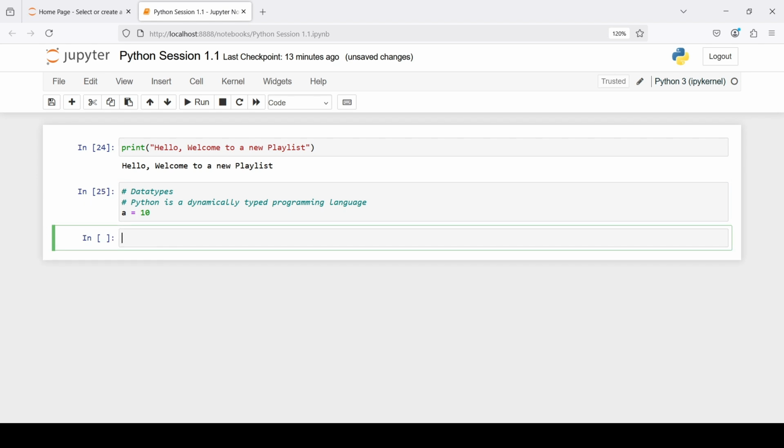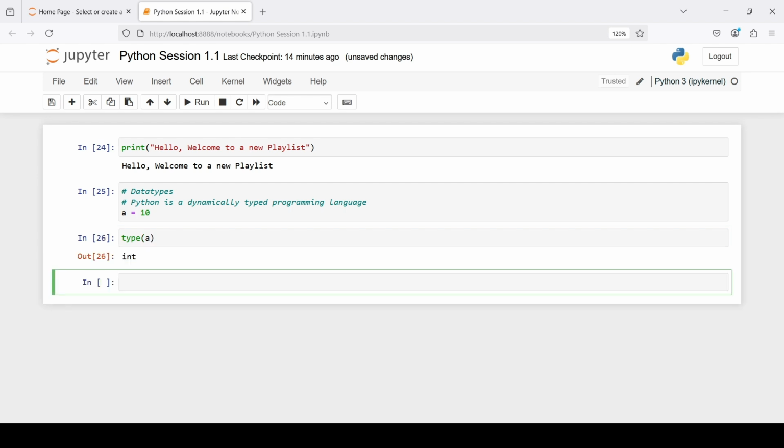Now in order to check the type of this variable, the method that we are going to use is pretty easy. Since we are trying to check the type, the method name is type as well, and you just pass the variable that you need to check the type for, and you just execute it, and you are able to see the type is int or integer.